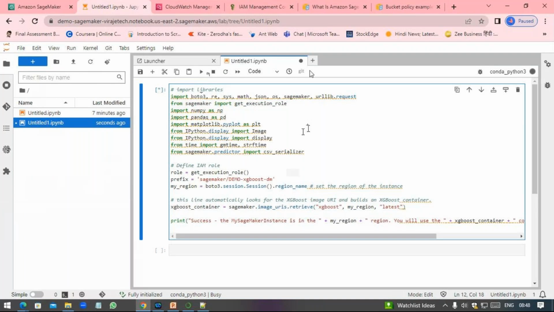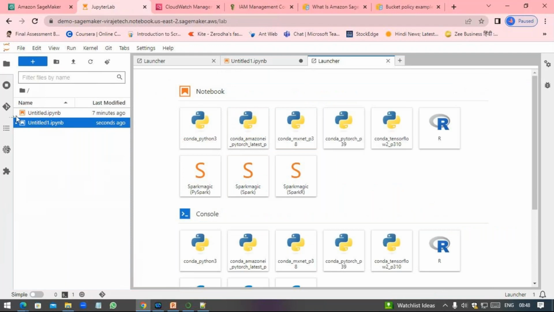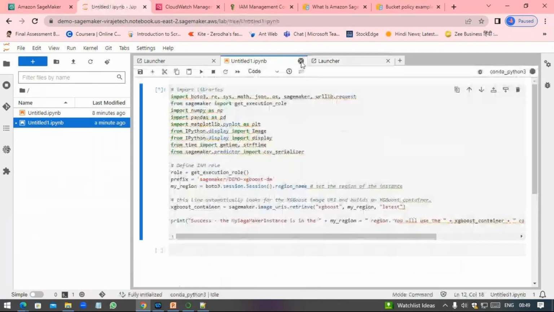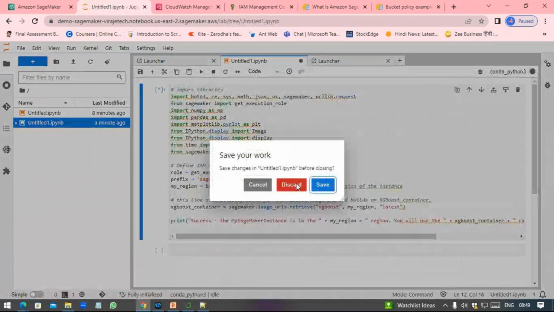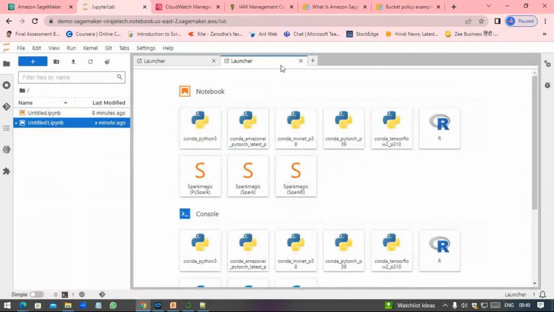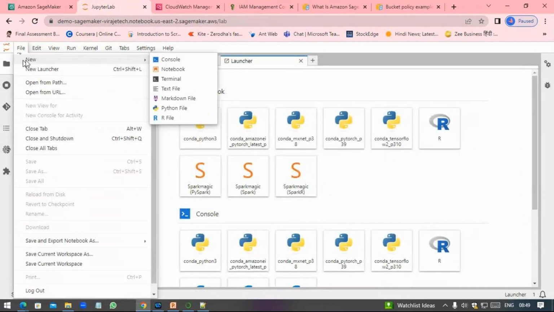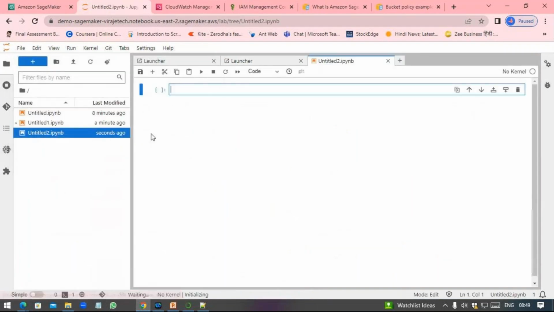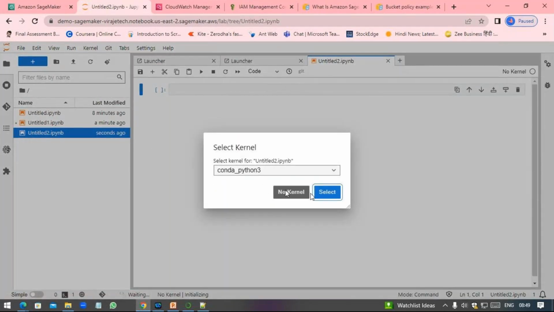Okay, what I will do, I will open a new one, close this, discard, file, new, notebook, select.